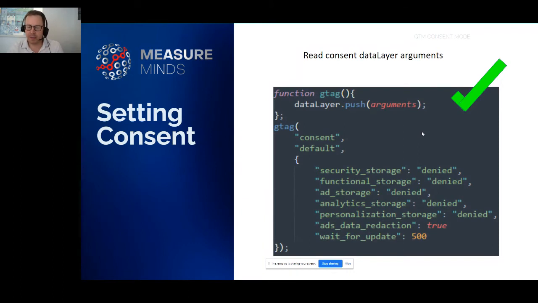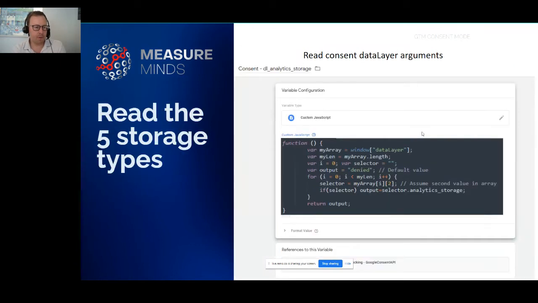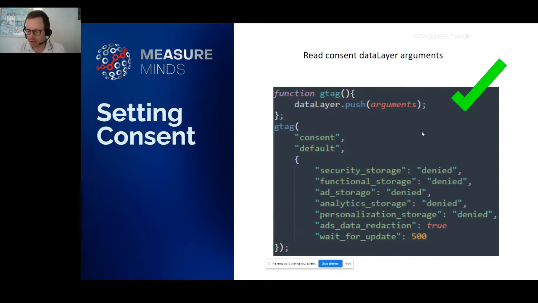The reason I mention this is if you're trying to view the output of this new consent mode, you have to use a little bit of a workaround to access those values as data layer values, just to help with your QA testing process and validation. You can't use the standard data layer to read these values, because they're set as arguments.